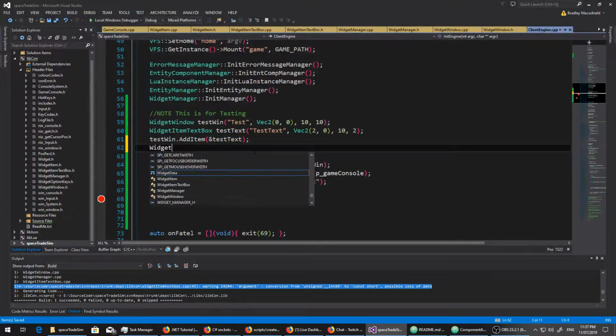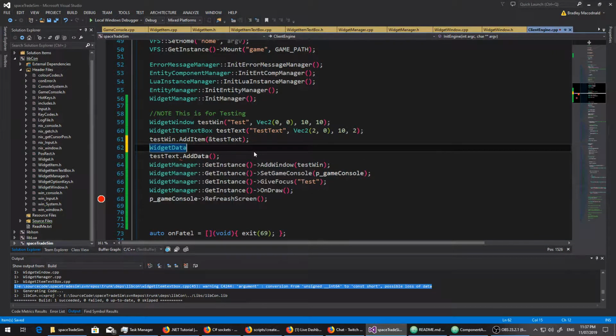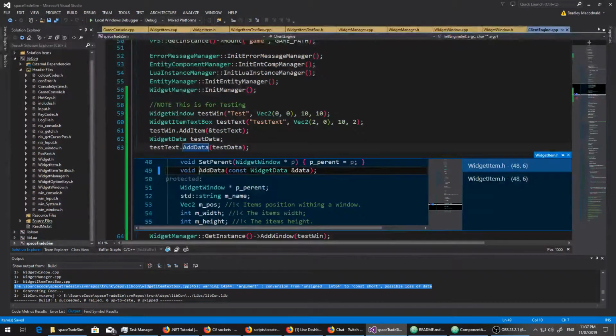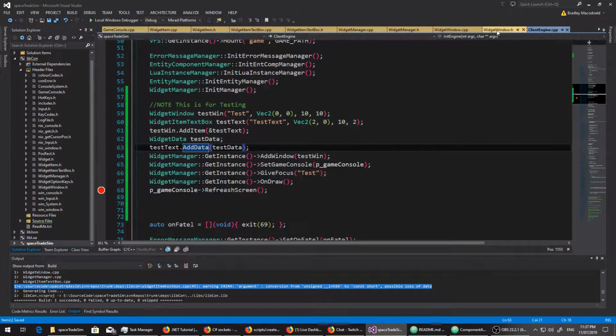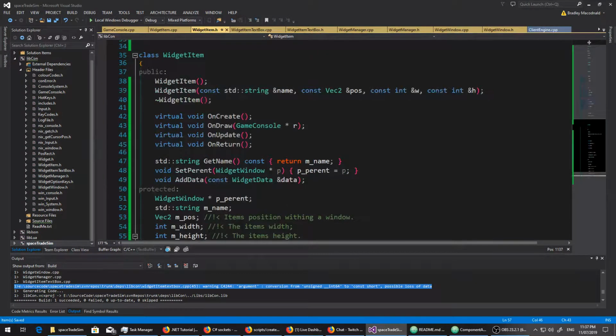So we go widget data, test data. Put the test data in there. It needs a name. Yeah, so we're not giving it a name. So it needs a std string. It'll be a constant string. Name.